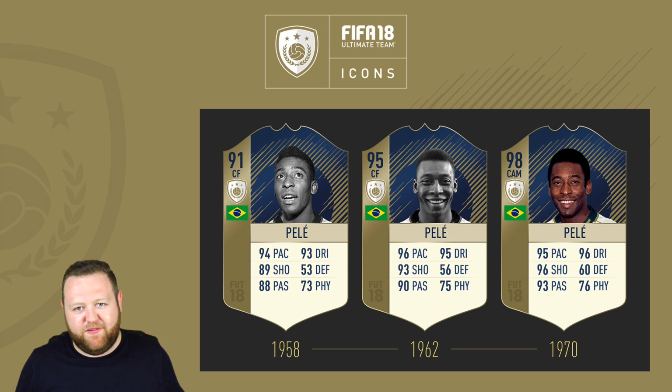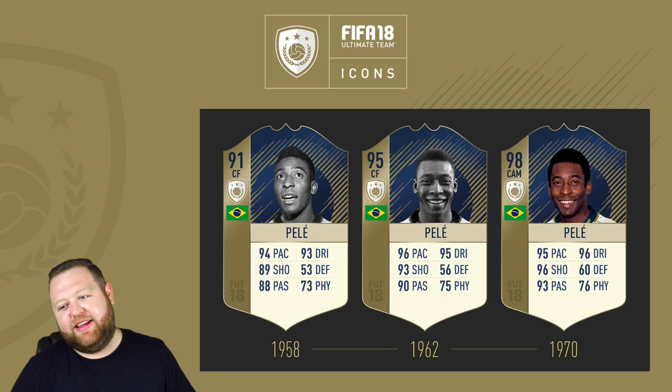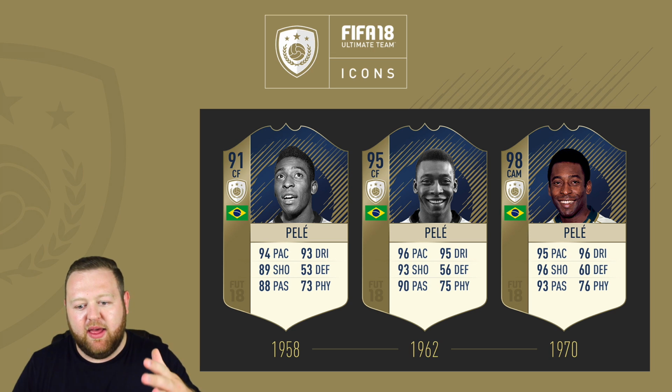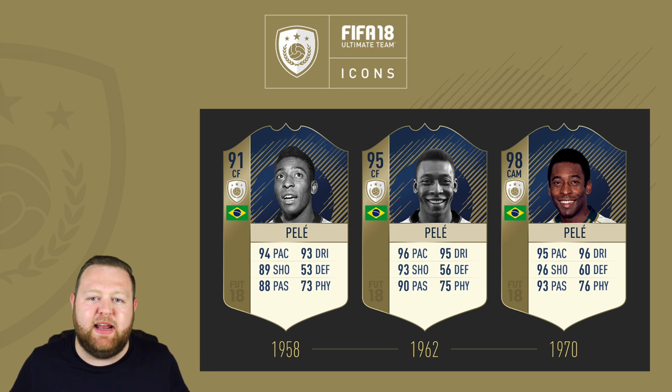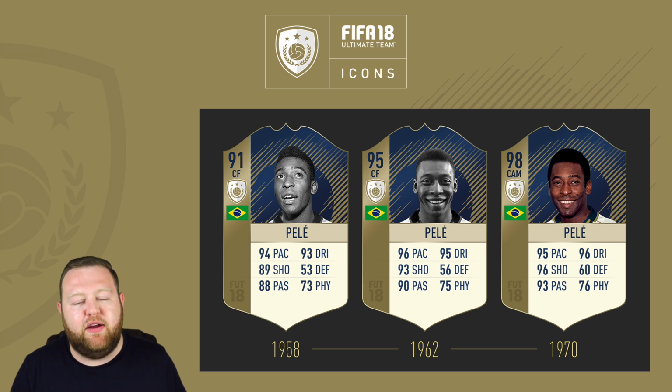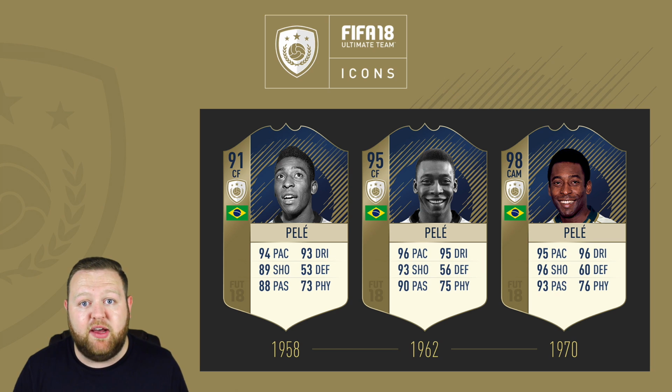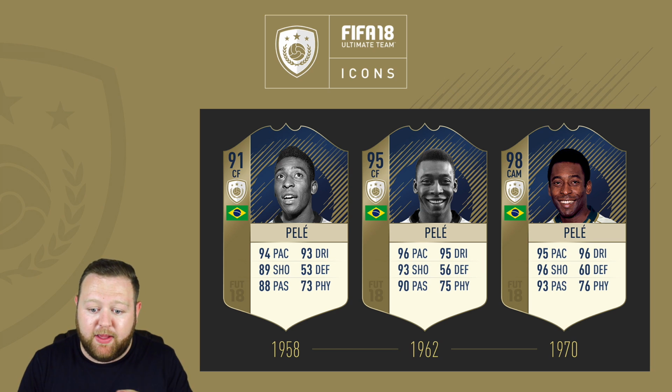So there are three left. Three Brazilians that I cannot even show you guys how hyped I am for. The one that I don't see as attainable is Pele. For some reason I can't. Pele's always been a little bit out of my budget, and probably most of yours as well, right? He's always been a very expensive player, as the 95 rated, highest rated legend ever. As an icon, he's going to have a 91 rated centre forward version, which I think is probably going to be quite attainable.